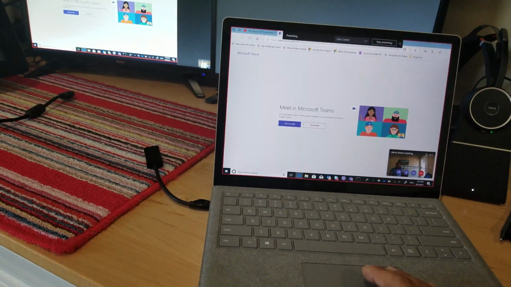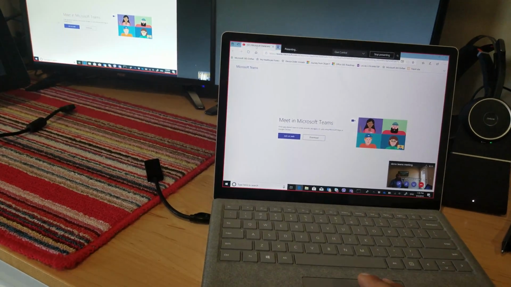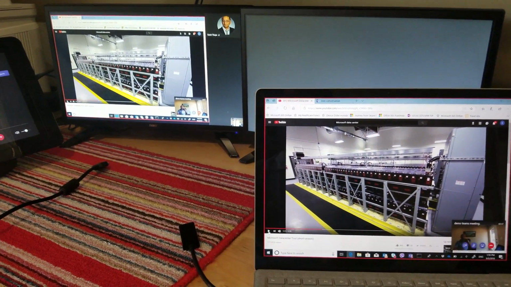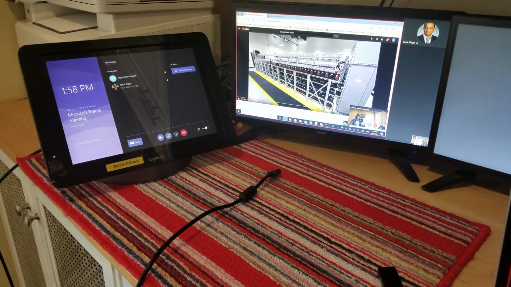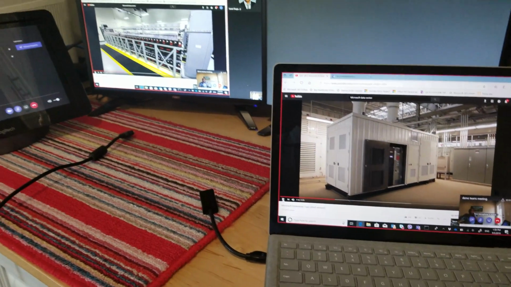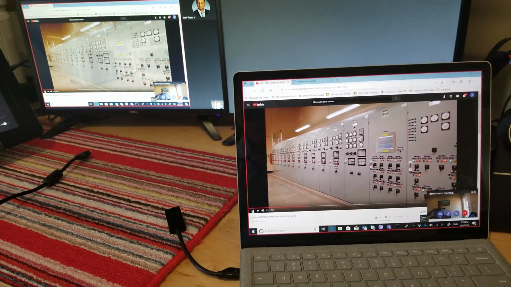All right, so I'm sharing my screen, and I'm going to play a video and see if you can compare the left side, which is the room system display, and this is my laptop. I'm going to play the video, and you can see how much delay there is.